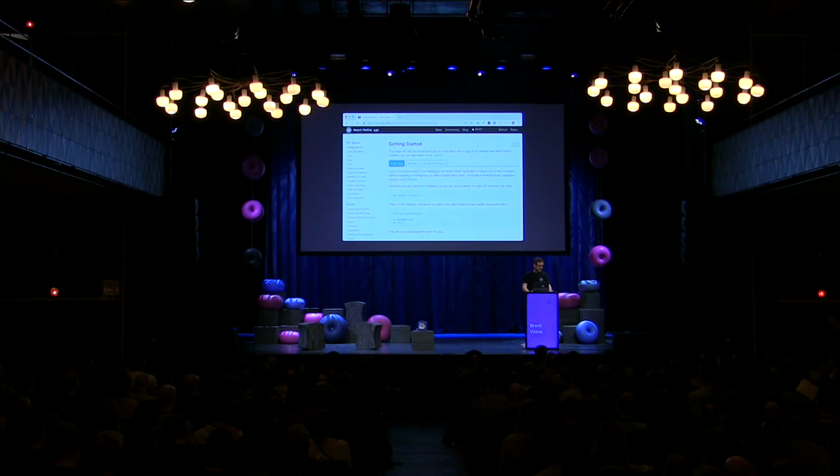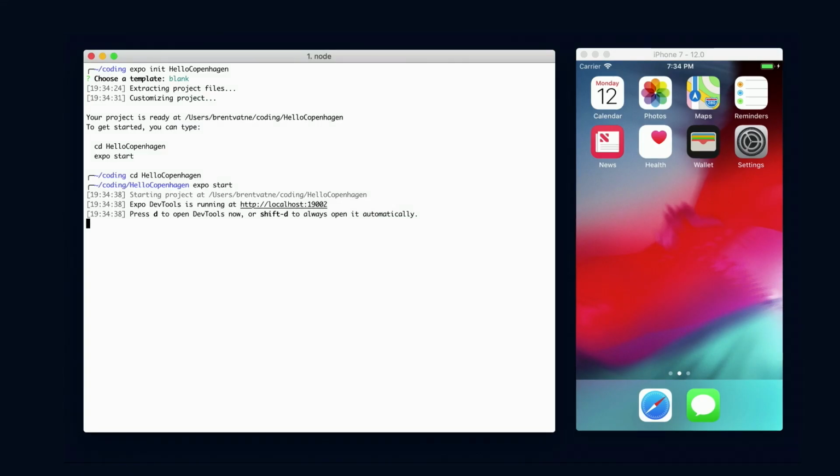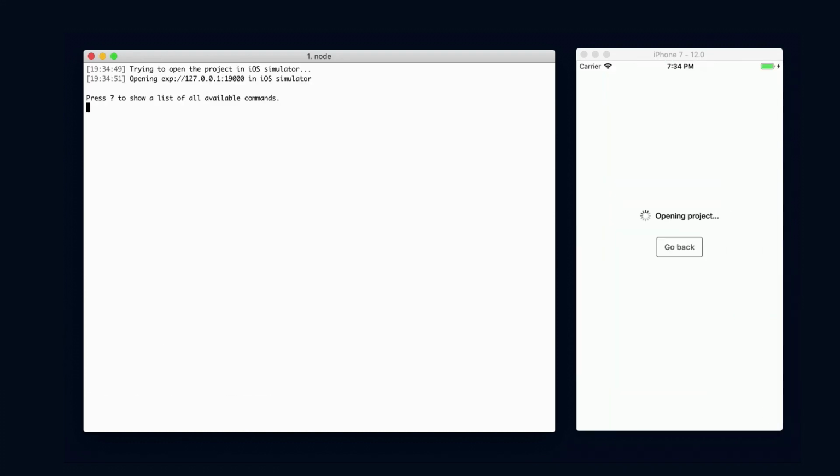So, a quick look at some of the things it does. You can use the Expo CLI as this main entry point. It's basically like Create React App for React Native. It's in the docs because by using this, you can get started in a few minutes, compared to maybe a few hours if you don't have any build tools on your machine like Xcode or Android Studio. So it definitely helps a lot with the first-time experience. Then there's a client app on the App Store, which we'll open here in a sec.